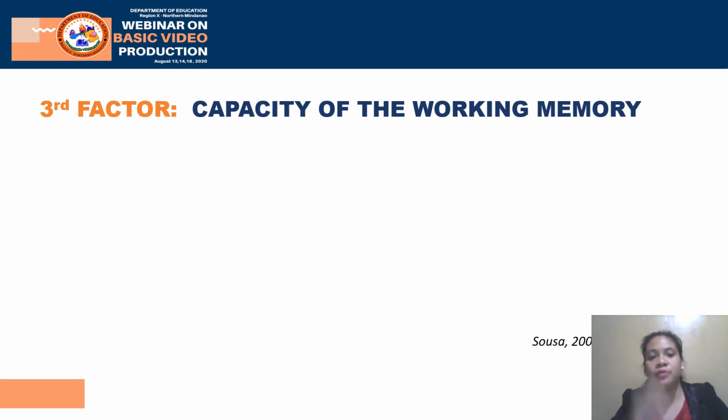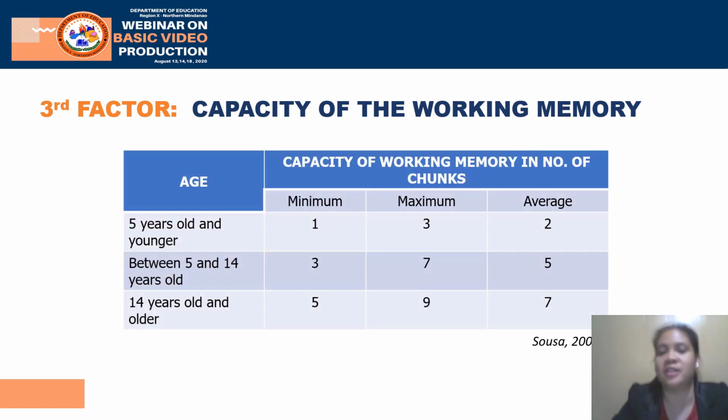Now, let's move on to the third factor, which is the capacity of our working memory. According to Salsa, the capacity of our working memory depends on our age, right? So if the learner is 5 years old and younger, the minimum capacity of its working memory is only one chunk, okay?